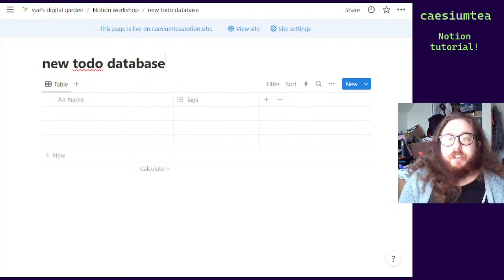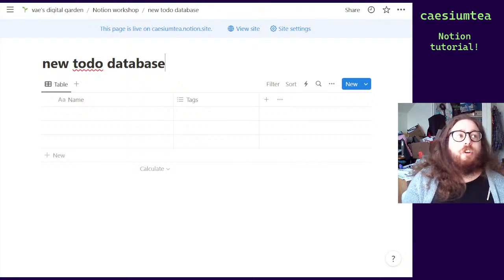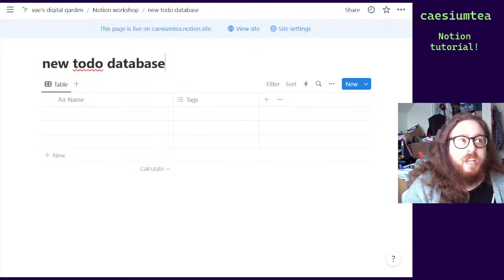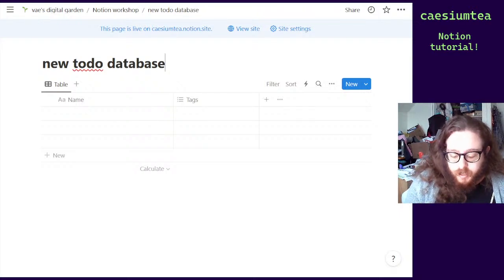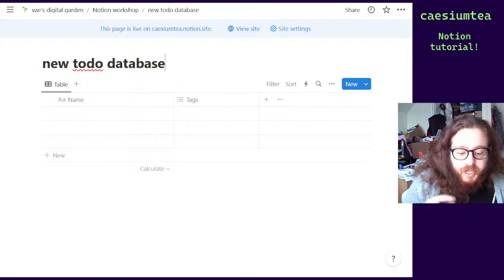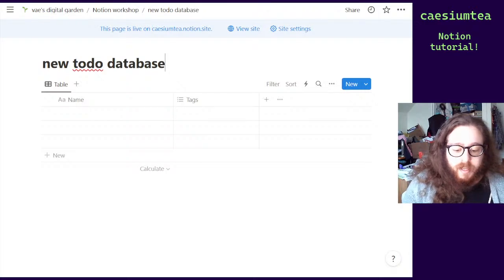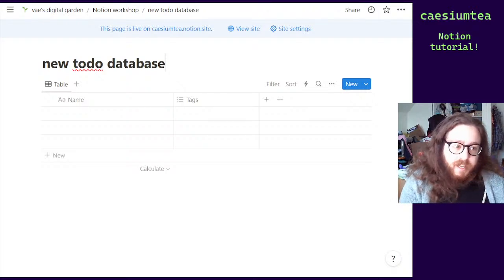And you might notice I started typing new to-do list and then changed it to new to-do database. That's because I don't want to give you the idea that you'll create a new database every time you're making a new to-do list for the new week or whatever. You probably only want to have one permanent to-do list database, and you'll just add and remove things from the database as it goes on, because you would have to recreate all of the properties and the filters and sorting every time you created a new database.